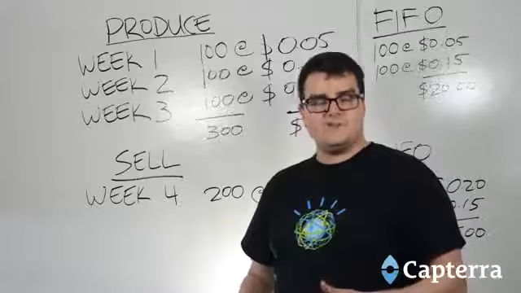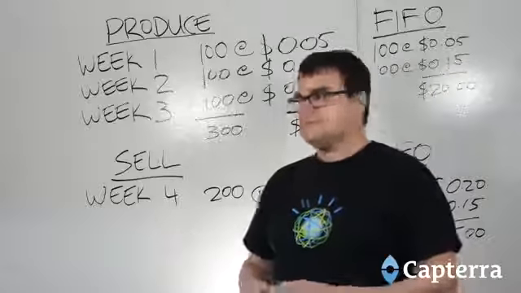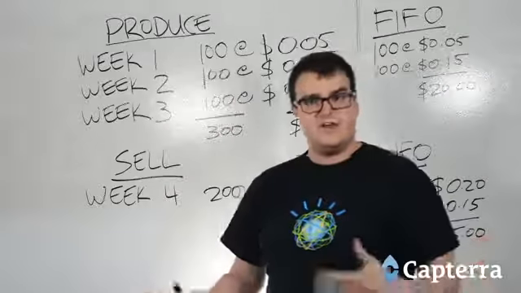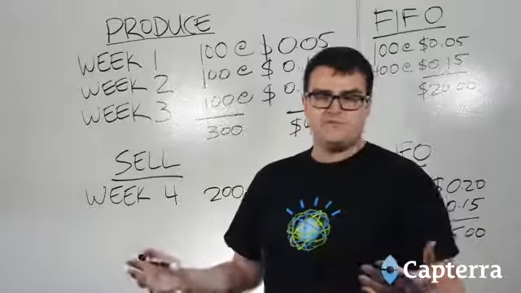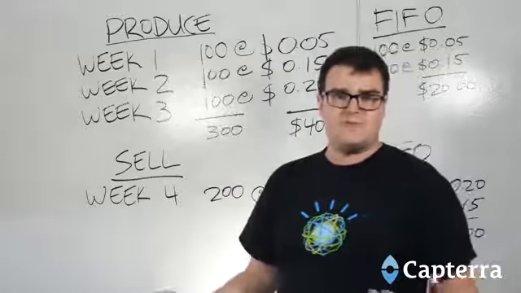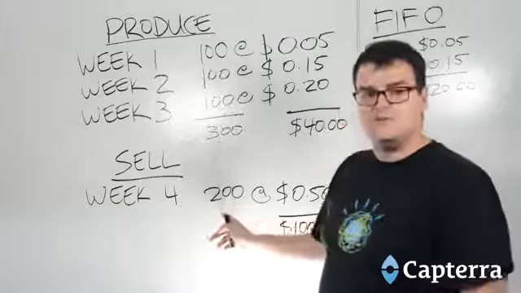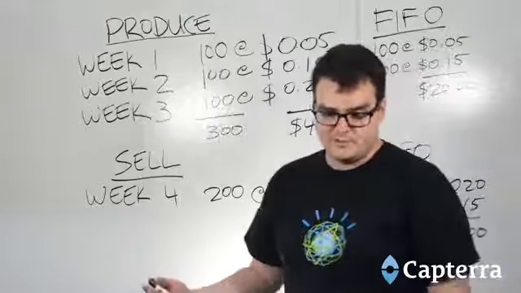Now here's where the accounting methods come into play, because what have we sold? Let's assume we make these 100 ping pong balls and we just fill them into a tub. Every time we make a new set of ping pong balls, they just fall into this tub. At the end of 3 weeks, you've got 300 ping pong balls in a tub, but you have no idea which ping pong ball was made when. So when you sell 200 of them in week 4, which 200 did you sell? That's where FIFO and LIFO come into play.